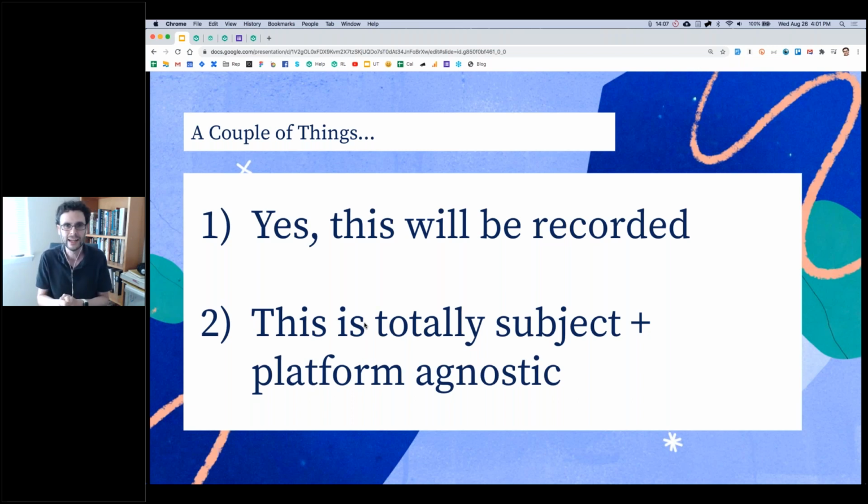Even though we now use Zoom as a generic term to encapsulate all video conferencing, the way we used to do for Xerox with copy machines or Kleenex with tissues, what I really mean is whether you're using Zoom, Google Meet, Cisco WebEx, or some other platform like GoToWebinar, all these principles apply because they're less about technology and more about human psychology, about how students learn and how teachers can teach their best in this new environment. So no matter what you teach, no matter what tools you use, this will be highly relevant for you heading into the fall.